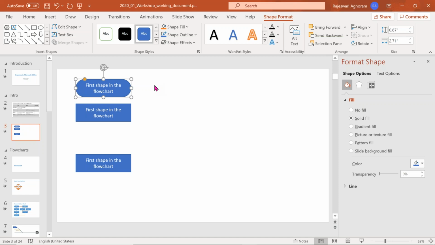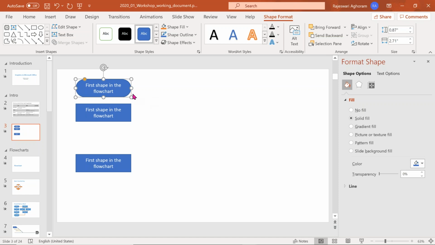Edit points is more advanced. We'll come to that later. But in that, is there a change shape option? Edit text is there. Edit shape is not there. So a few shapes, but anyway, you can straight away insert a diamond. It's not a big problem.